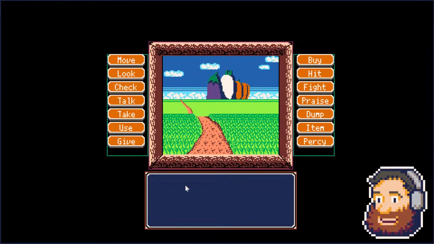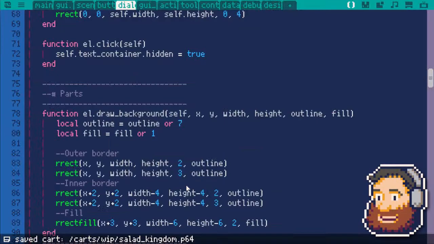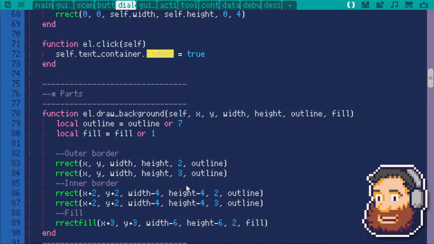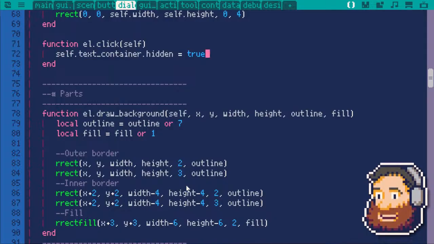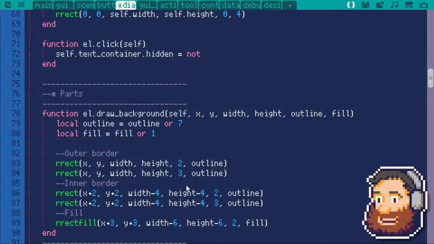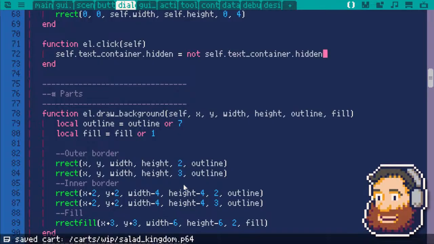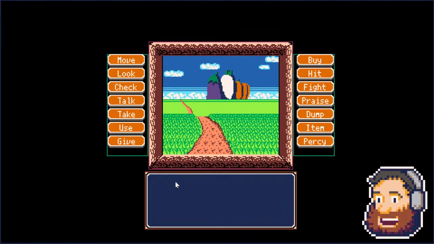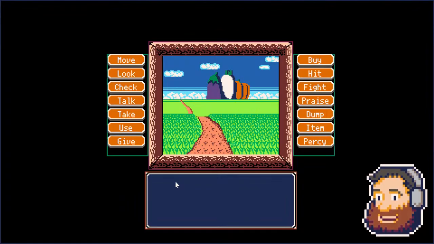Sweet. This probably isn't going to work as intended. Oh, interesting. So hidden does not inhibit clicking.